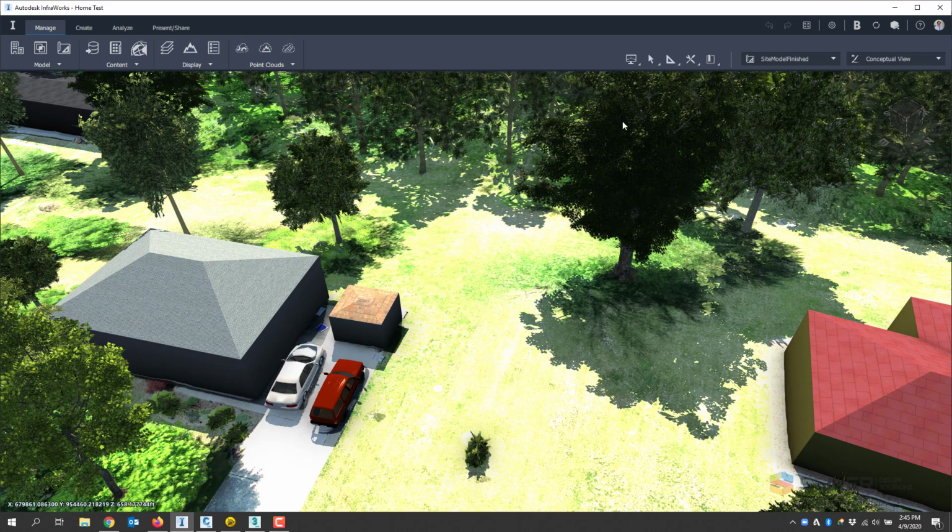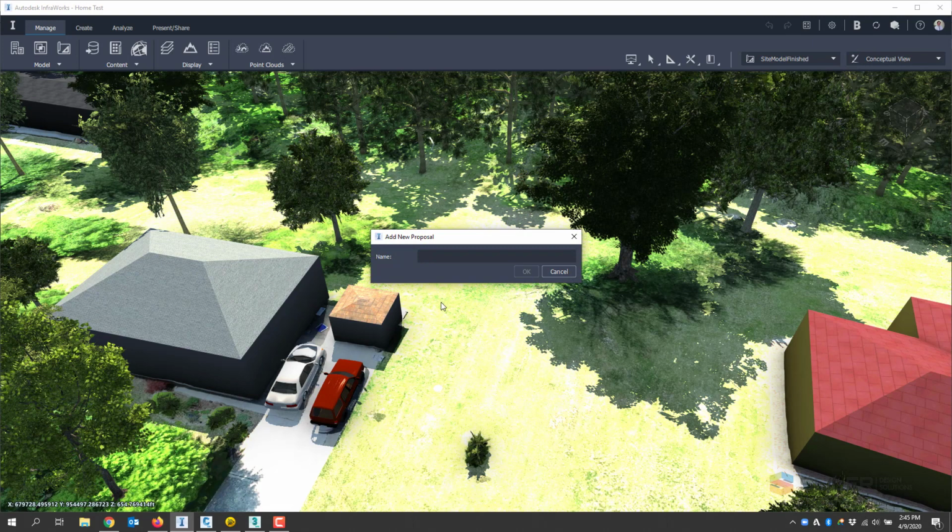So with that, I'm gonna go ahead and add a new proposal. I'm gonna call this gazebo site. We'll call this video because I already have one made that I've already done. So we'll show you, in case something happens here. So I went ahead and made a new proposal.